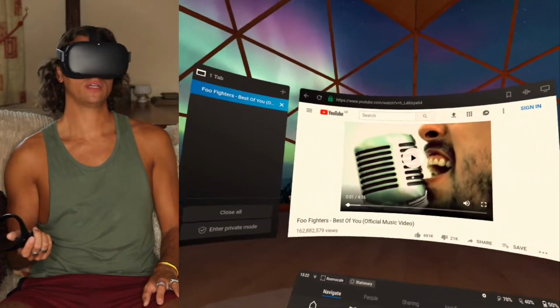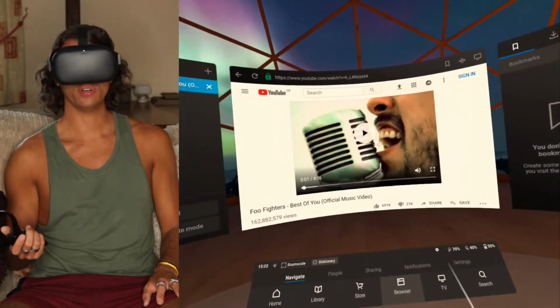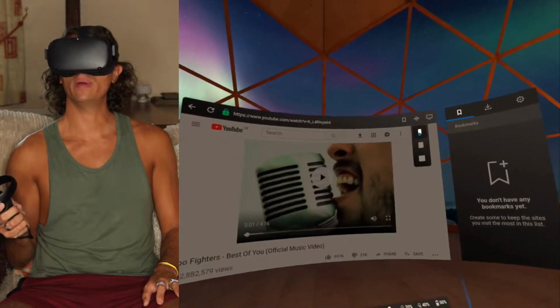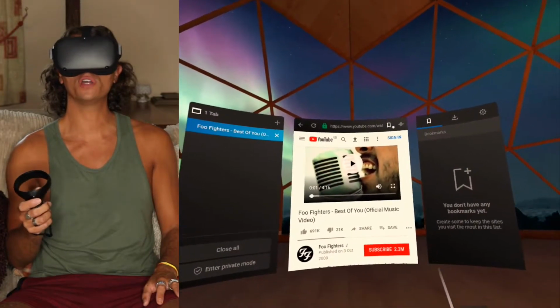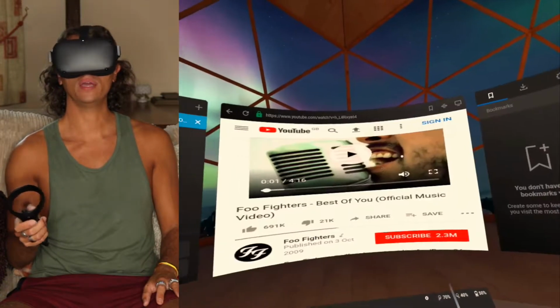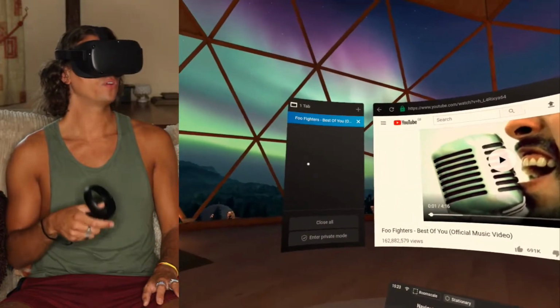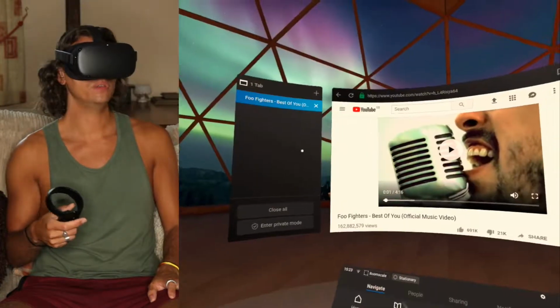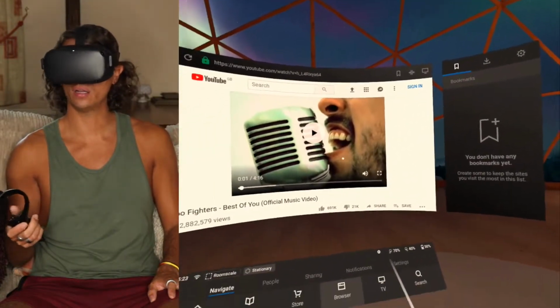So that's what it's kind of. I don't want to play it for, I don't know, copyright reasons, but if you wanted to, you can make it a lot smaller, like a mobile version, or you can make it bigger. Then you've got all your different tabs open. You can even go into private mode, so your data isn't tracked and all that kind of jargon.